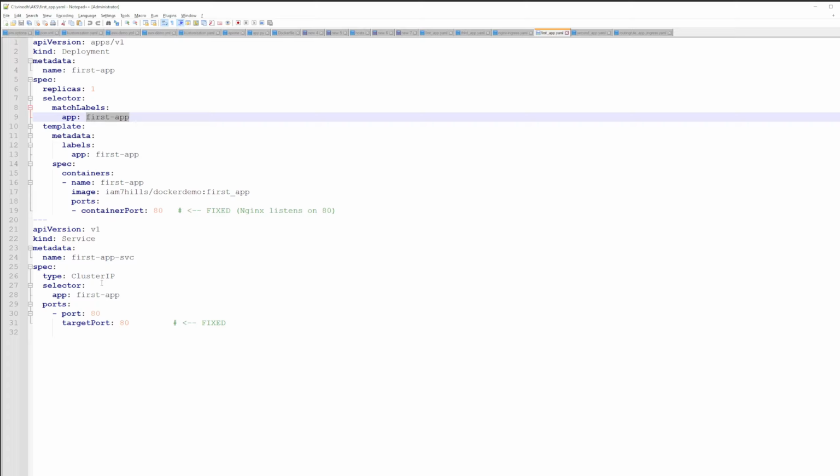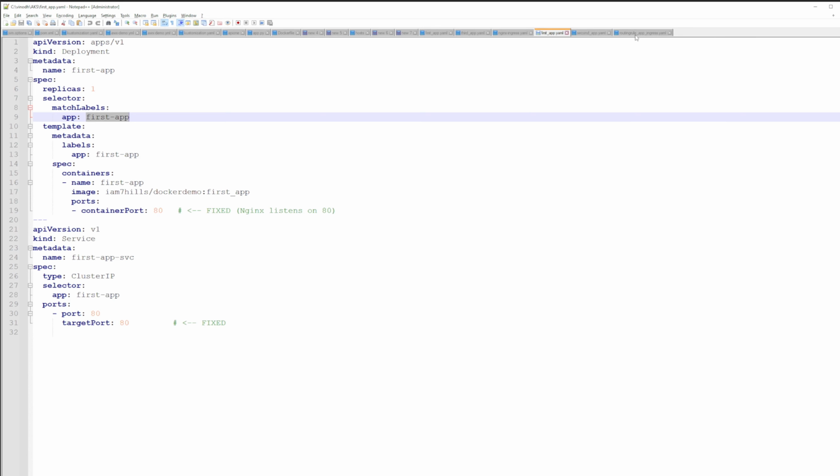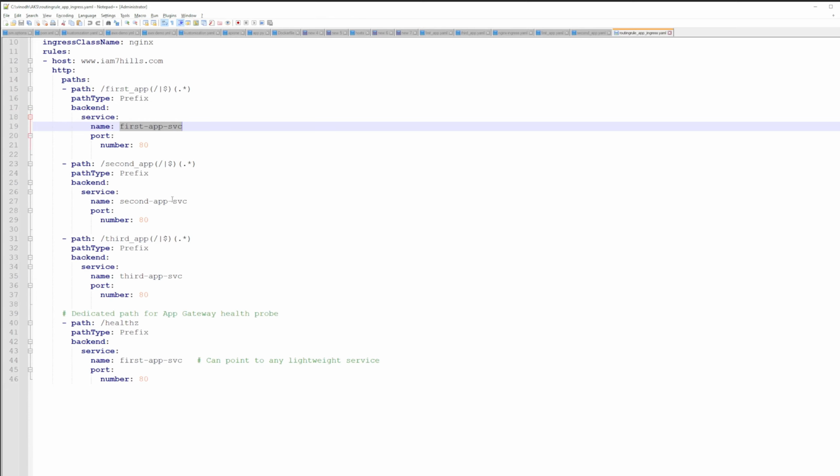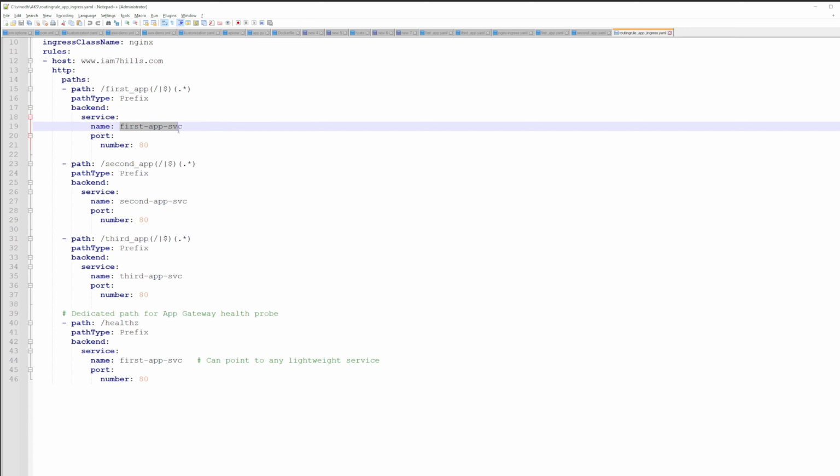And similarly, I told you that the service references will be given. You can go back to my presentation. From your routing rule, you are going to have this API reference in the services. Going back to the rule, I have the service section for first underscore app, so I need to go to my first app underscore service.